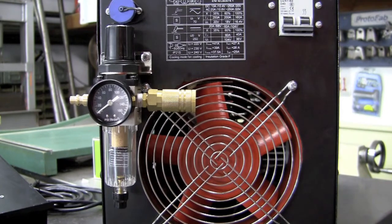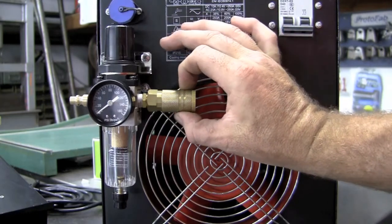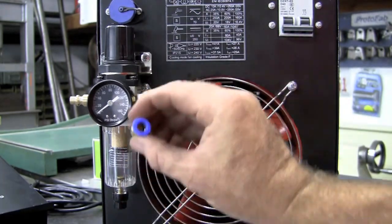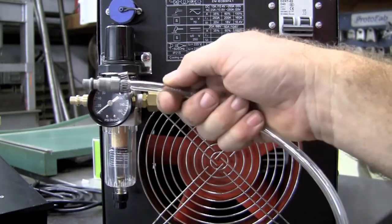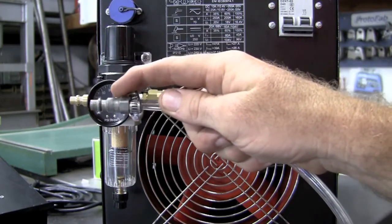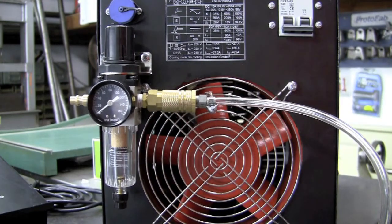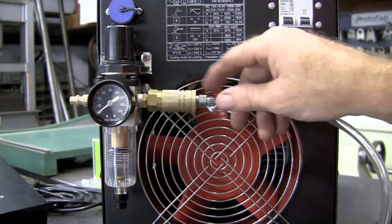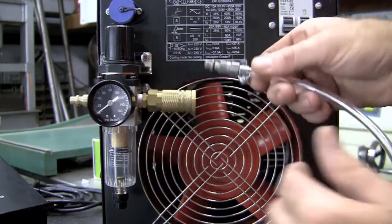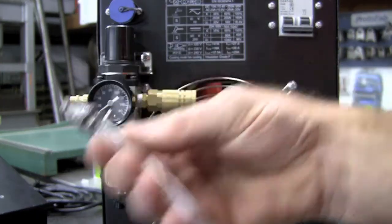Now that we have the regulator installed on the machine, I want to talk really quick about the deviation. I've installed the female quick disconnect on the output side of the regulator instead of the standard push lock. And then on the hose, instead of just plugging the hose into the push lock, I've installed a quick disconnect male fitting that simply just snaps in place. This is the setup that I would use for the plasma process. But in the TIG process, instead of running the argon flow through the regulator and the water trap that may have moisture trapped in it, I would prefer to be able to disconnect this and plug directly into the argon regulator. I think we'll get a cleaner flow that way.